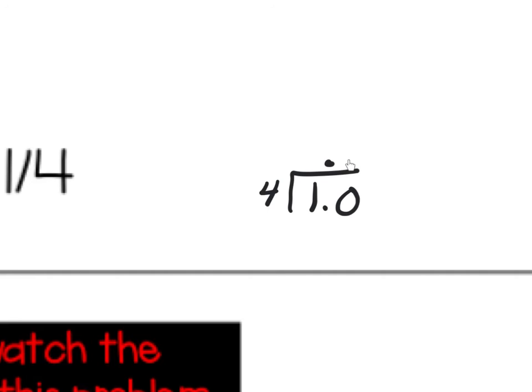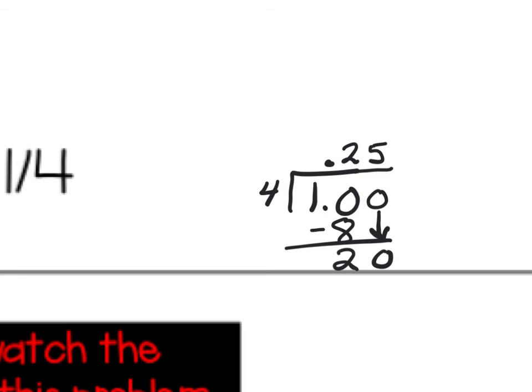And then I'm going to plug in the 2 up here because 2 times 4 will give me 8, right? So I'm going to drop my 8 right there. And then I'm going to subtract, and 10 minus 8 is going to give me 2. So I'm going to drop a 2 right there. And then I have to add a 0, drop that 0. Now I'm going to extend that line a little bit. And then 4 times some number will give me 20. Well, bam, I know that's going to be 5, right? So now 5 times 4 gives me 20. And 20 minus 20 is going to zero out. And right there is your decimal, right?